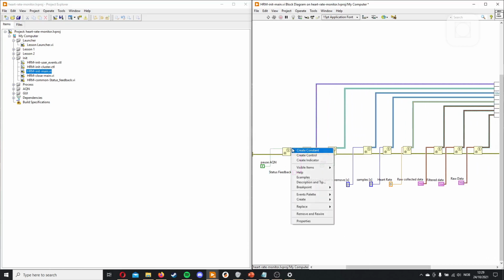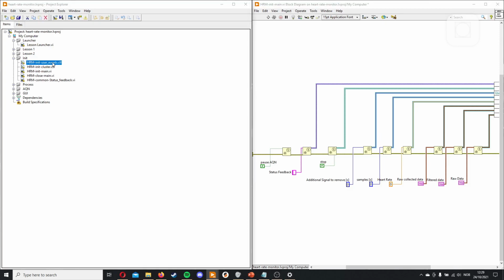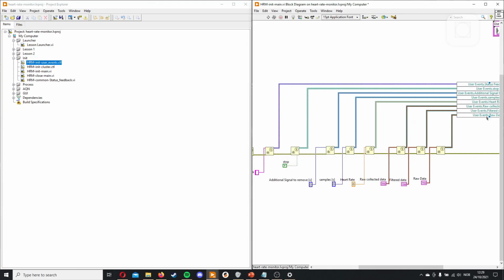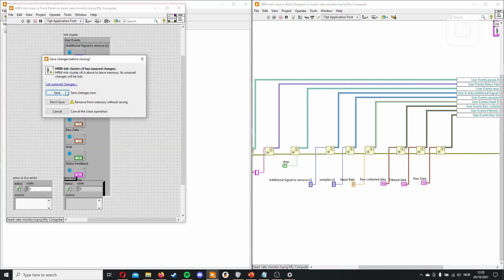And we'll need to add this one to the user events. Now we need to add it to the close.